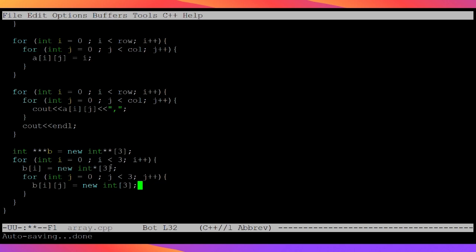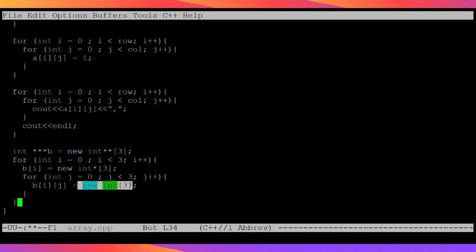We go into those three one-dimensional arrays by using j, and each one of those is just an array of size 3. I don't know if that makes sense, but this is how you do multidimensional arrays using pointers.